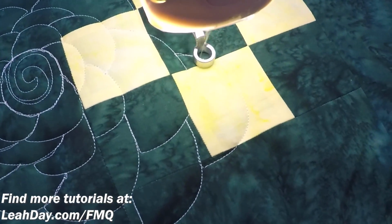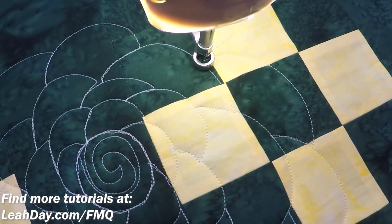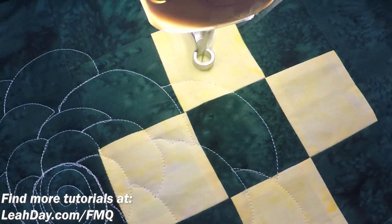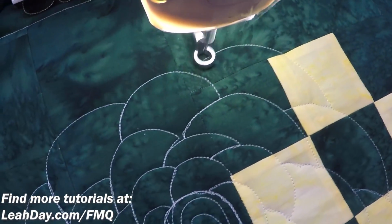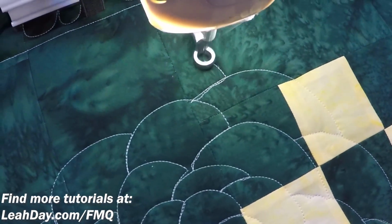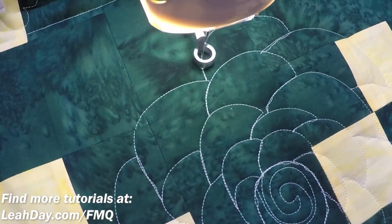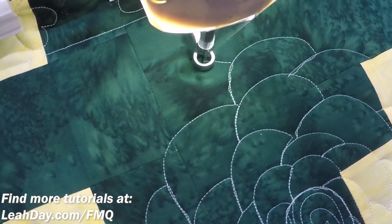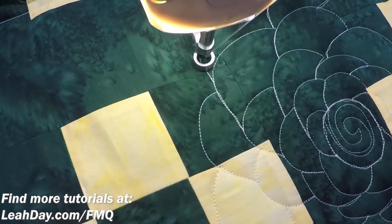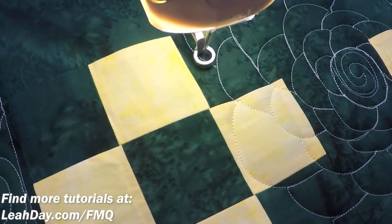Yeah, okay. I like this. I mean, like I said, the travel stitching isn't perfect, but I still think it's a really cute motif. And I would consider this a motif, meaning this is something you can stitch on your quilt and keep expanding and growing, getting bigger and bigger. It really stands out nice. This definitely looks like a big honkin' rose stitched on this quilt. And then you could take it as big as you want it and then stop.